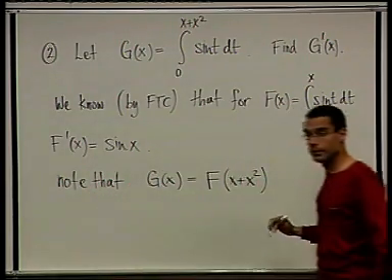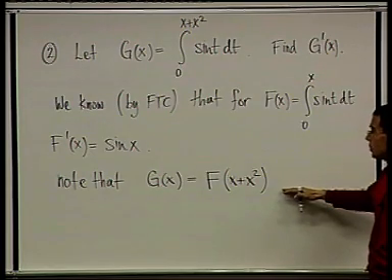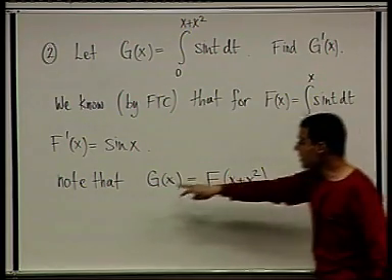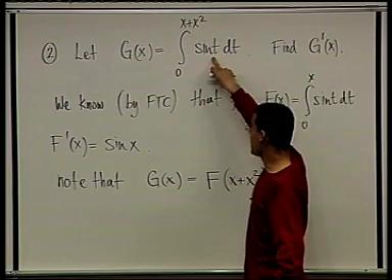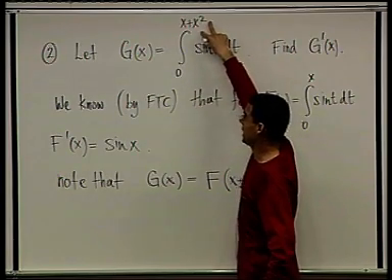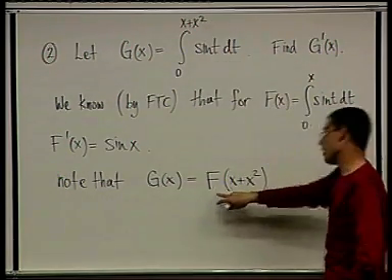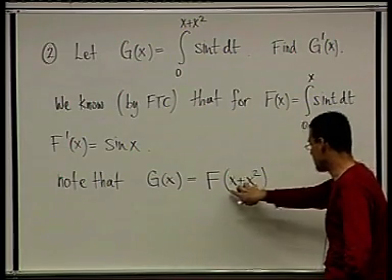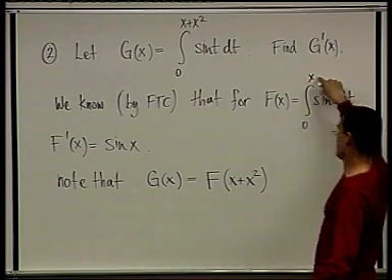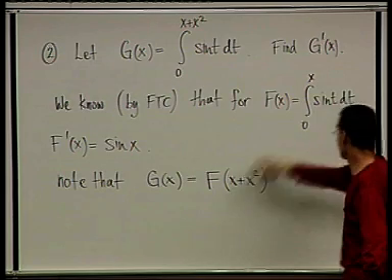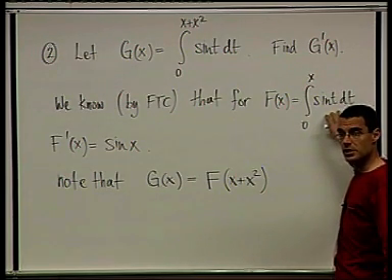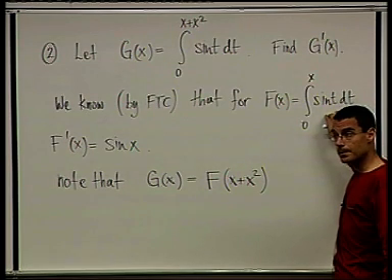Very good. Look at this a second. Do you agree? G of x is the integral of sine from 0 to this value. F of this value, plugging this here, is the same thing as the integral from 0 to this of sine. It's precisely g of x. Does everybody agree? Does everybody see this? Yep?